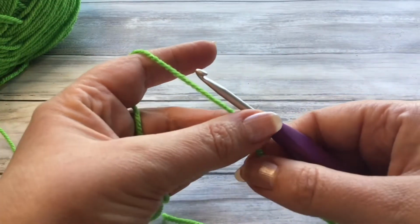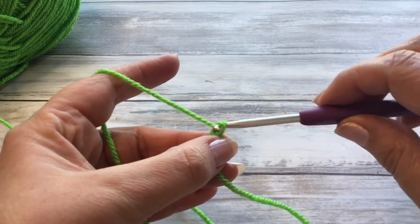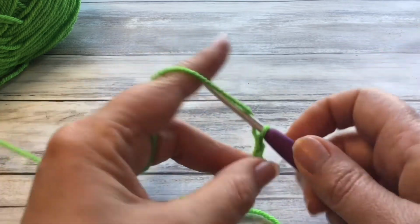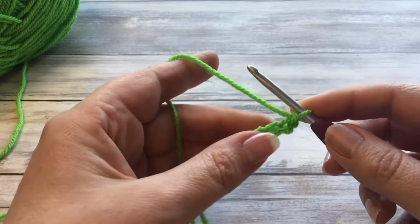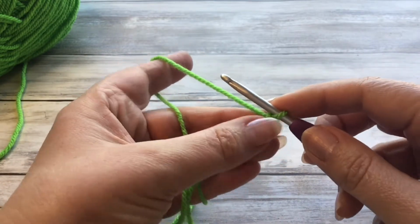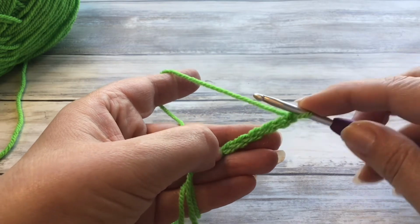So we're going to start with a chain of 8. 1, 2, 3, 4, 5, 6, 7, 8. Okay, so this is the length of my leaf. As I say, once you get used to how these are constructed, you can make this longer for a longer leaf. Now what we're going to do is work back along this chain.